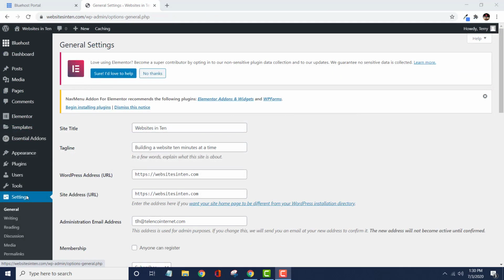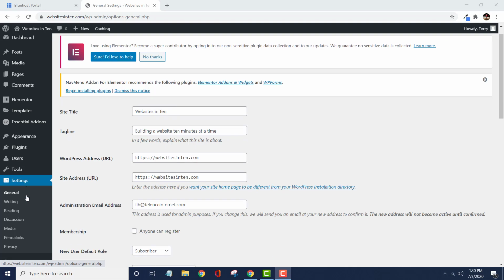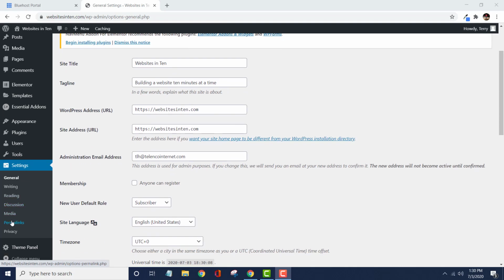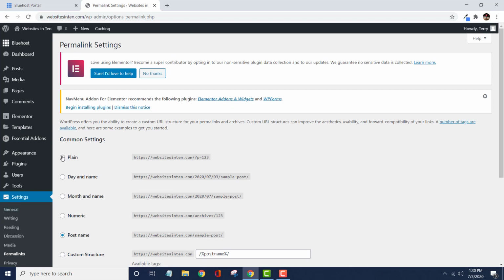There is one last quick setting that I want to make for WordPress, and it's down under the Settings tab. And after I click on it, it opens up, and I want to click on Permalinks. I want to be sure that one thing is there. A lot of times it will default to common settings as plain, which means WordPress will just assign a page number as your link to each page. We're not going to want that.